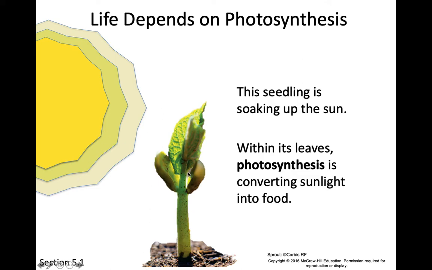It is then captured by the chloroplast in the plants, which is what we'll go over in this lecture, and then converted into a usable form of energy, ATP or glucose, that the plant can then use to do physical work. So we convert energy from the sun into chemical energy inside of the plant that can be used by the plant to do things. And then we can eat the plant and get the energy from the plant, and so on and so forth.